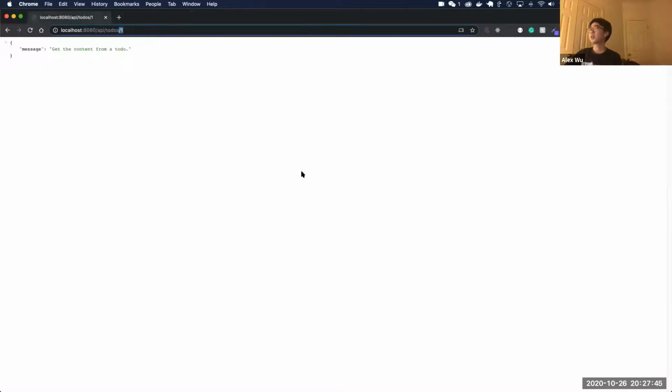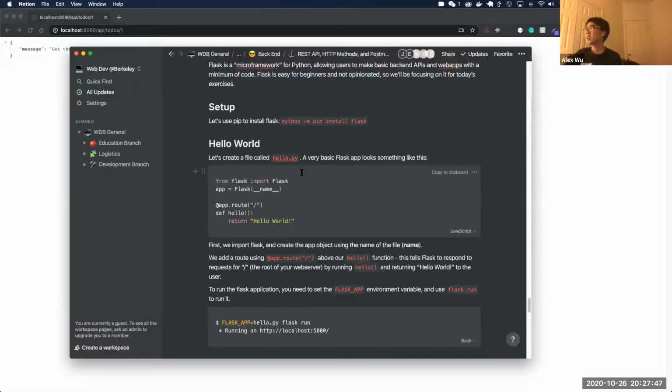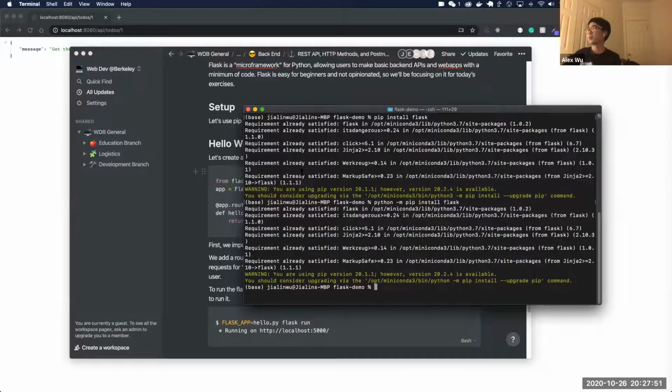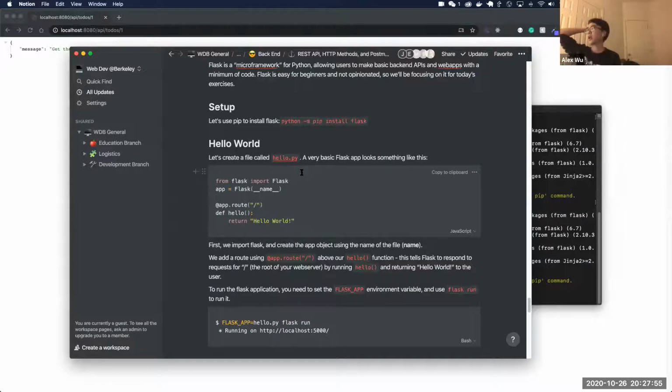If you have already taken 61A, you should already have pip on your computer. So yeah, that's pip. And pip is essentially a package manager that's very similar to npm.